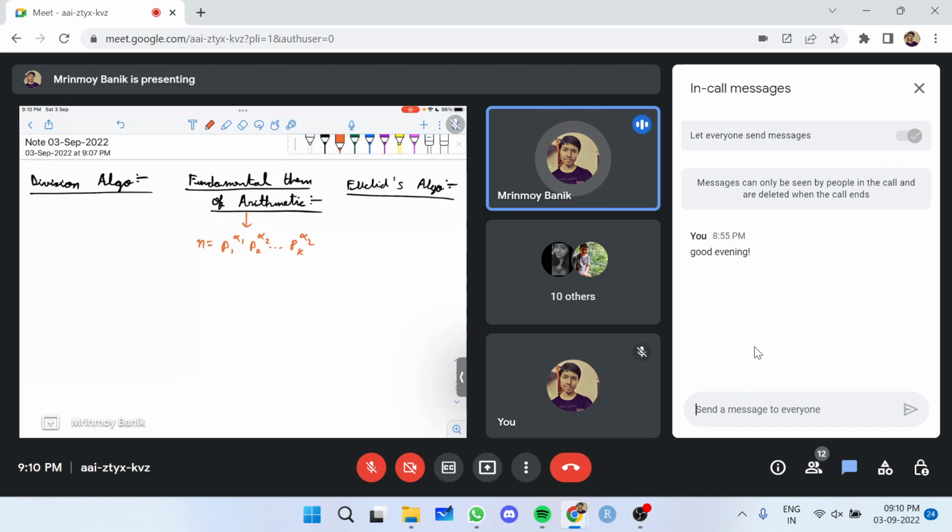On the other hand, division algorithm states you can uniquely find a quotient and a remainder for all natural numbers a and b such that a equals bq plus r, and this r follows this inequality, a partially strict inequality, I should say.